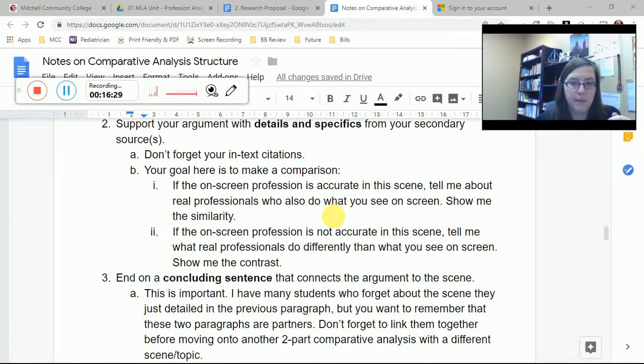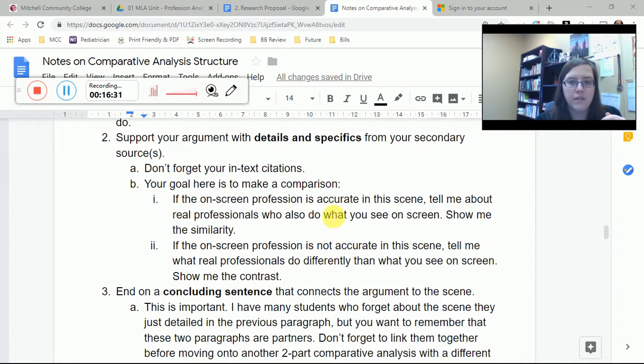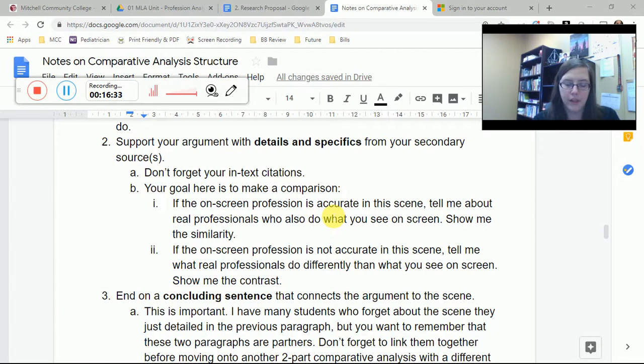Something that a lot of students ask me in my face-to-face classes at this point is, can I use myself and my career as support for my argument on accuracy? No, but you can interview someone at your job and use them as support for your argument. So that would be fine.